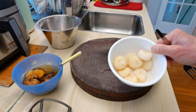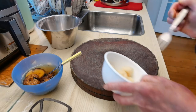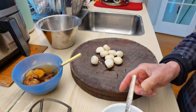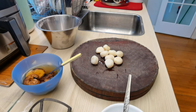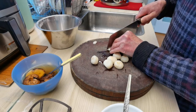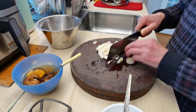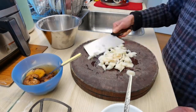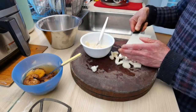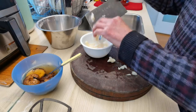1, 2, 3, 4, 5, 6, 7, 8, 9 water chestnuts equals 100 grams. Chop those up now. Any way you like. The thing is that this is going to go into the mixer, so it's going to be reduced in size anyway.